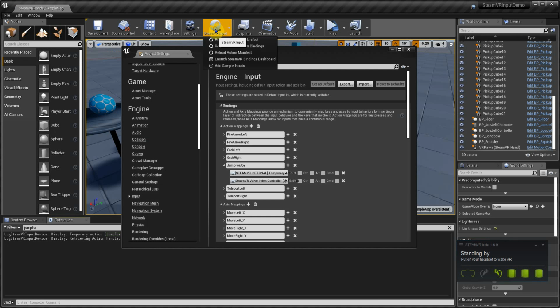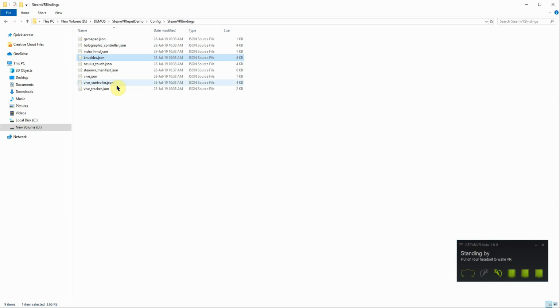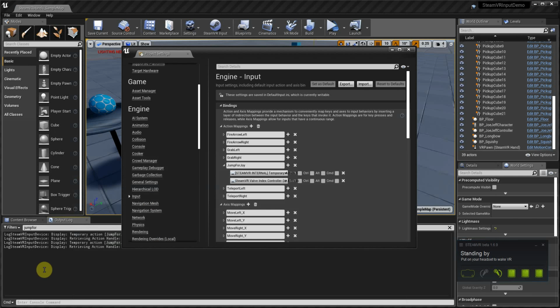So how do we do that? We click SteamVRInput here, regenerate controller bindings, and we should have an updated knuckles.json file in there. It might go through all of the other controller binding files, but it would only add the jump for joy action binding to this index controller. I'll show you in a while.